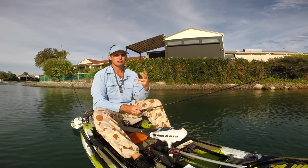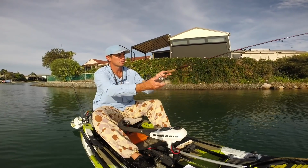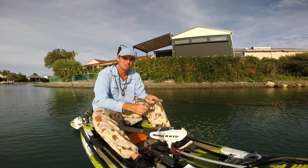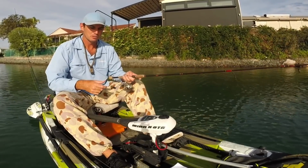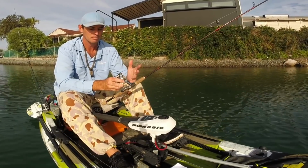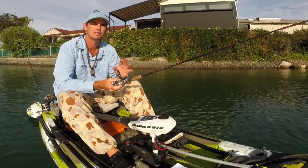And then above the surface, having lighter line allows you to cast much further, so you can be a lot further away from your target and approach with a lot more stealth as well, so you're not spooking fish. The gear that I love to use for bream especially is just straight through fluorocarbon 4-pound. If I'm fishing around these really clear waters in the canals, it definitely makes a difference.